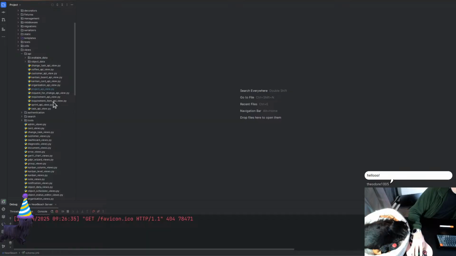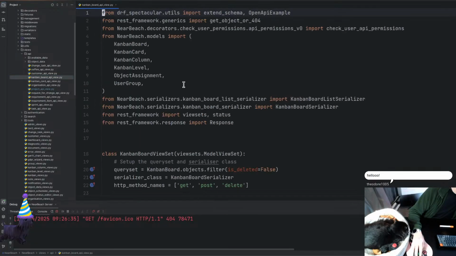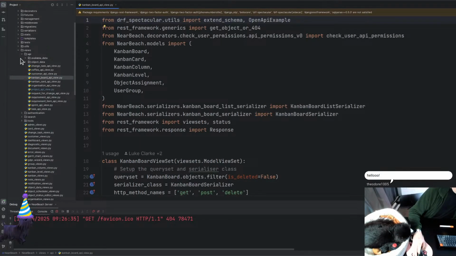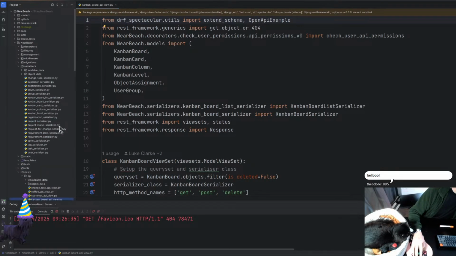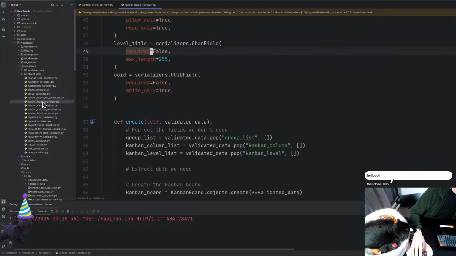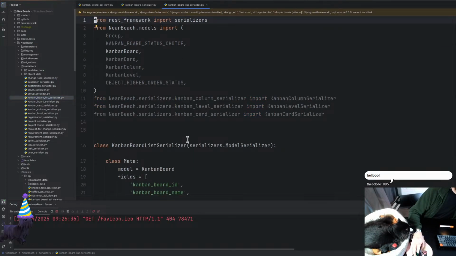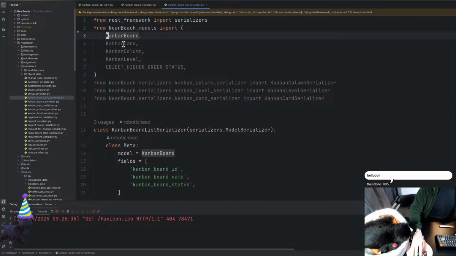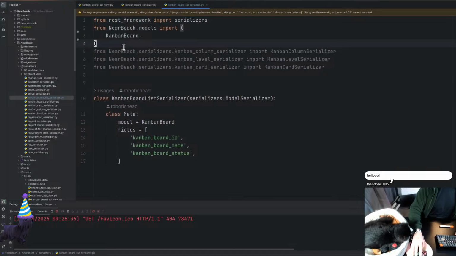We're going to open up very quickly the Kanban card API, sorry, the Kanban board API. And we're going to do the same thing with the serializer. We've got the Kanban board serializer, we also have the list serializer, and we've got a lot of code in here that is not needed. So we're definitely cleaning up today.